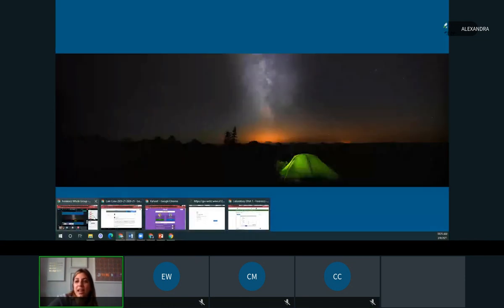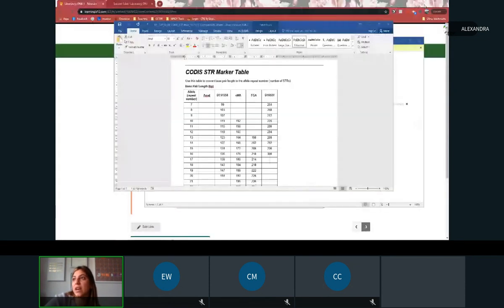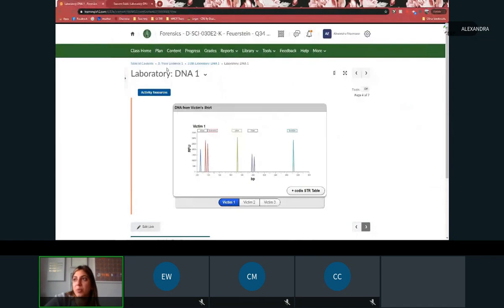I just want to make sure that I'm helping you guys, right? So if you've done the DNA lab, did you do the fingerprint one yet? They just muted you. I haven't done that one yet. I'm getting to it. Yeah, so let's go over that because everyone's going to have to get to that, right? Even if the DNA one is for today, we can still go over the fingerprint one.